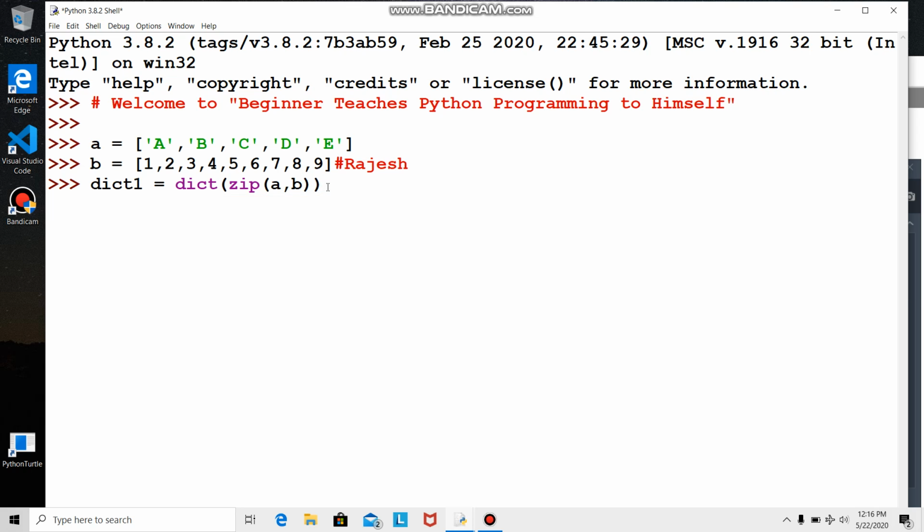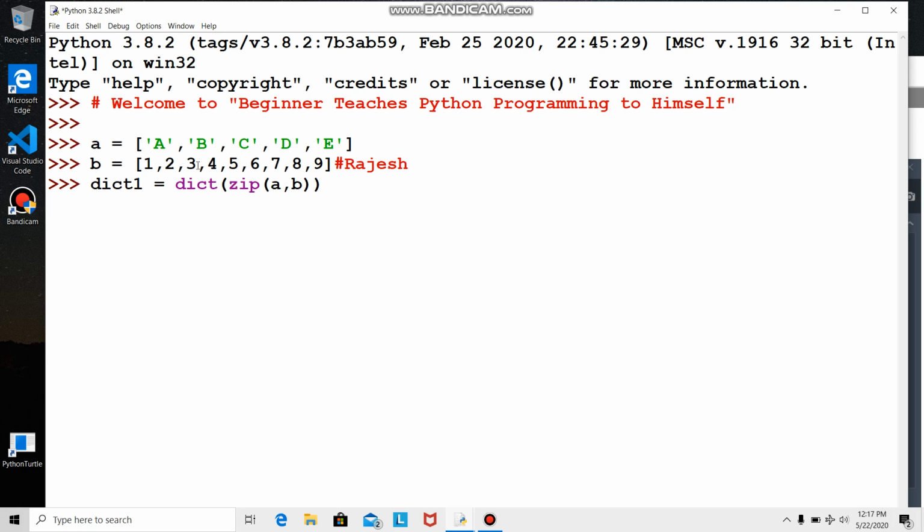It is as simple as that. Since A is the first one, the zeroth index will pick up the pair from list B, the zeroth index, and first will pick the first, second will pick the second.